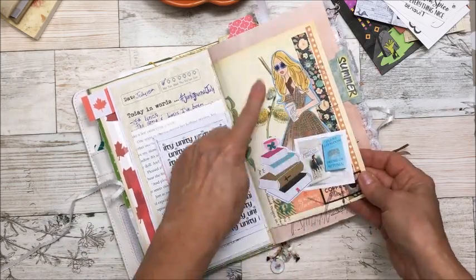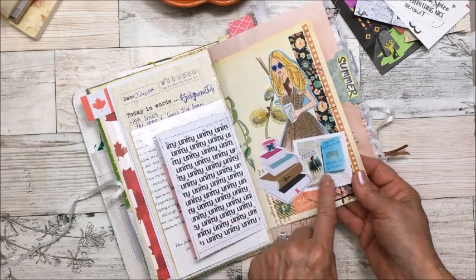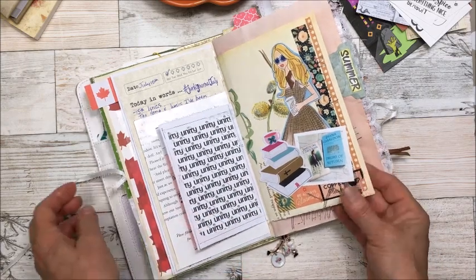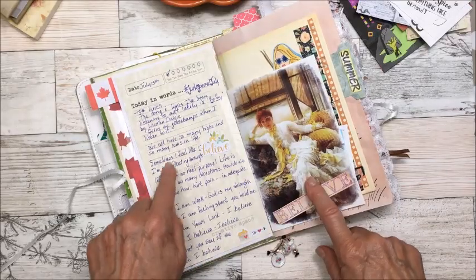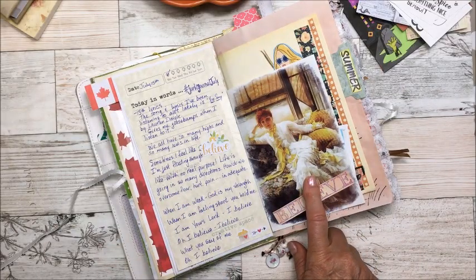I think this layout, I just took a picture of some books that I'm reading. I finished this one, and I am reading the whole Outlander series. I'm on book 5 right now, almost 5 and on 6. And I know I've said this many times, but this printable here, you can purchase it at Andrea's website. And I always have a bunch ready.